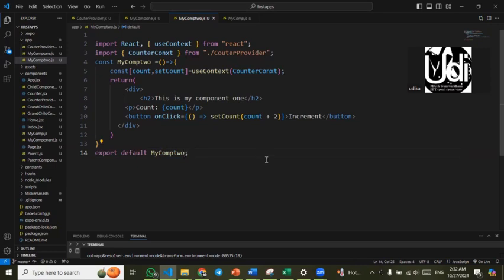Okay, this is component two. You need to create the other component.